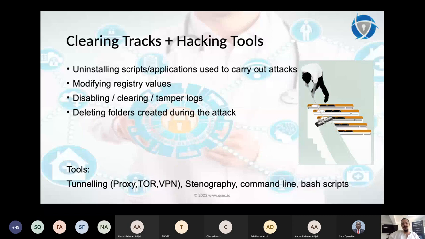The tools they usually use are command line and bash scripting. And in order to cover their tracks when a connection happens, they use tunneling, like proxy tools. So they hop around different IP addresses to get to the final destination. That's why you sometimes hear in the news that countries make certain allegations, and some administrators in the States come out and say, oh, it was China, it was Russia, it was North Korea. But we don't know for sure. It could have been a proxy, it could have been Tor, it could have been a VPN connection. The last connection before they made the attempt could have been in China or Russia, but this person could have been sitting in any other country for all we know.